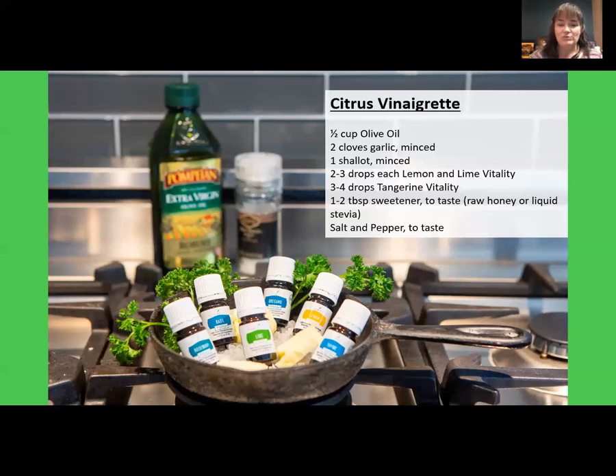For flavored kitchen oils, grab a two-ounce food-safe dropper bottle, preferably glass, and fill it with extra virgin olive oil or your favorite kitchen cooking oil, leaving some room at the top to add your essential oils. Start with just a few drops of your desired essential oil and add more until you've reached your preferred level of flavor. You can add a little bit at a time, test it out, see what it tastes like, and then go from there.